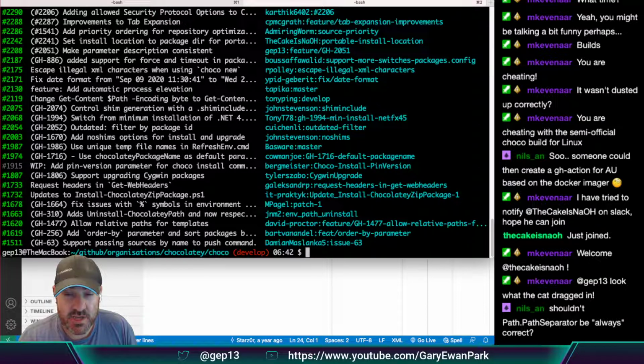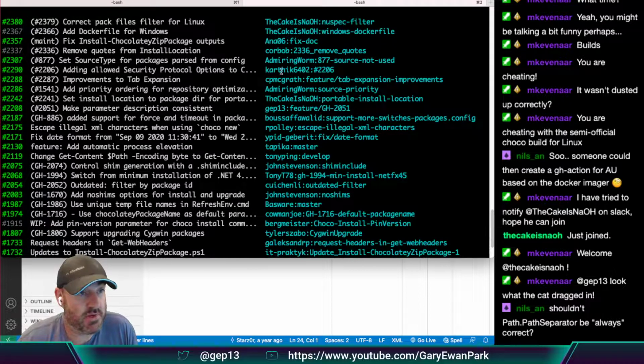So path.separator, I can't remember where that got brought in. So Chocolatey is in .NET 4.0, so that's potentially the reason that we're using that. And there's also a consistency element to it as well. So throughout the code base, this is the strategy that we've used. So I think we'll stick with it, if that makes sense.